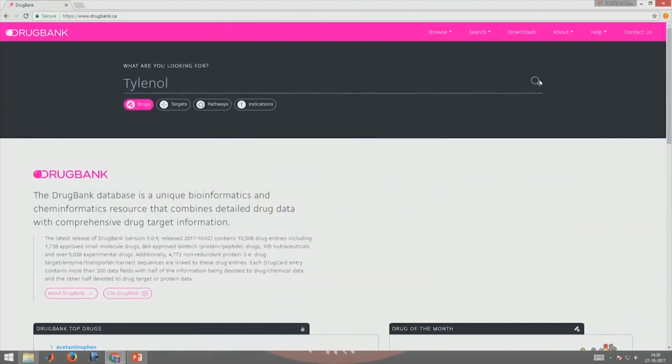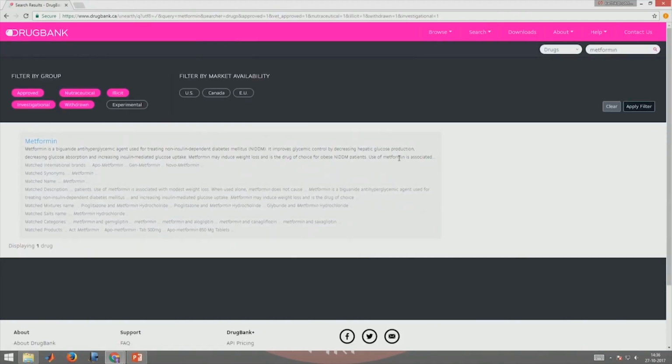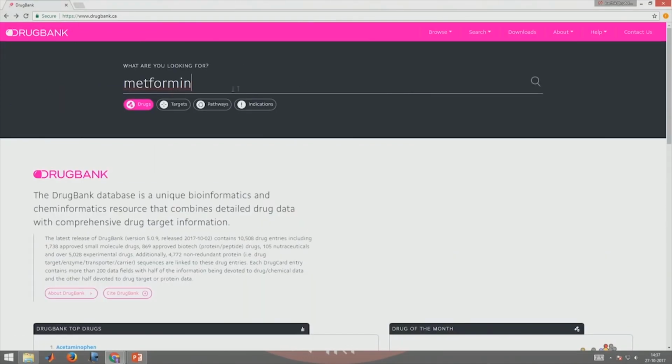and if you want to identify some new drugs. Okay. So, we can say again metformin. Okay. So, we can search for metformin. Metformin is a biguanide. So, okay, it gives you all the details about this particular drug. Okay. So, look at drugs currently looking for. Okay.